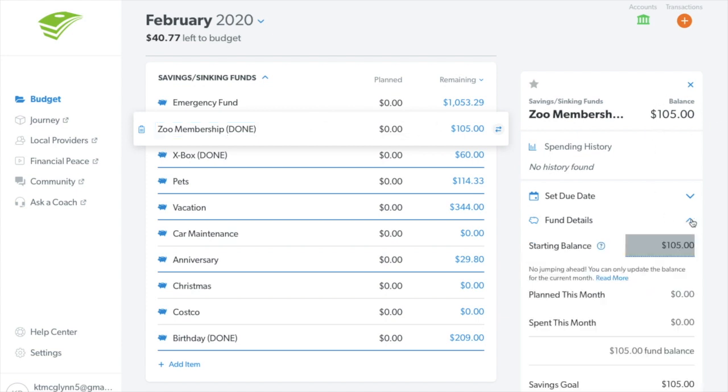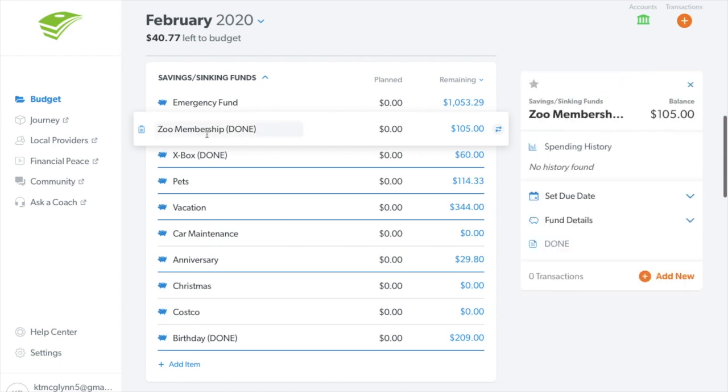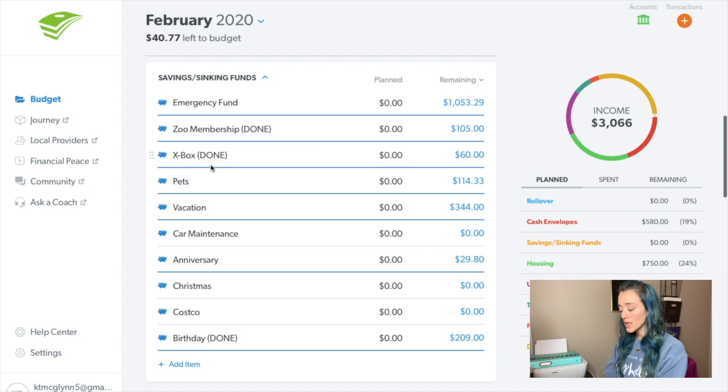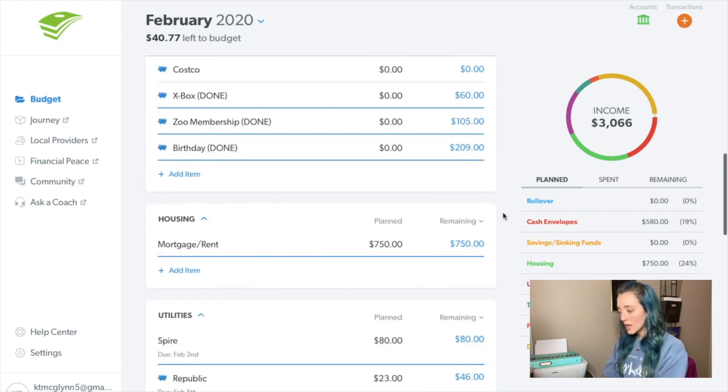I put 105 and then our balance is 105. So that one is done, it's fully funded. I put done on here so that I could see which ones we are completely funded with. And all of this can move around. So if I wanted to put all the ones that are done at the bottom, I can do that. It's so simple.